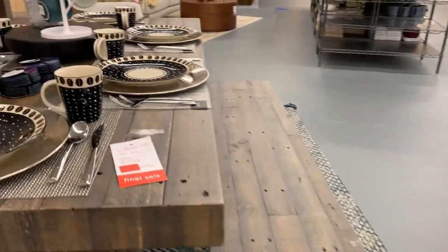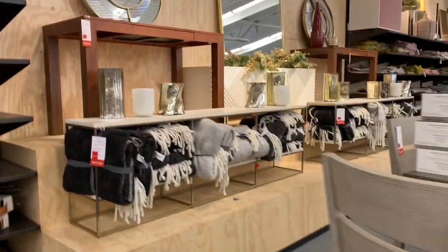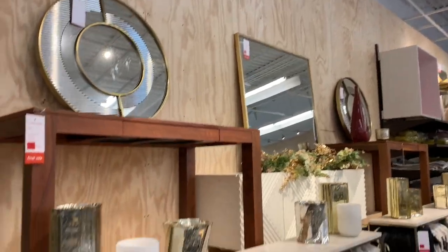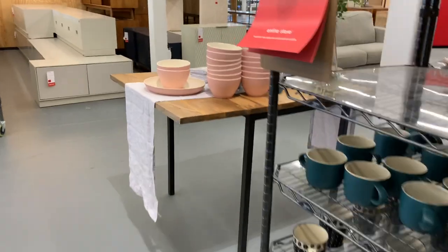And then even things like these dining tables, it's 40% off. So that's what the discounts here look like. I'm trying to find, oh, I like these mirrors up here a lot. I'm trying to find things I like. Again, definitely leaning towards outdoor items, but they have housewares too, so I'm going to see if I wanna pick up a couple of these since I'm over here, or if I just wanna come back. So, yeah.